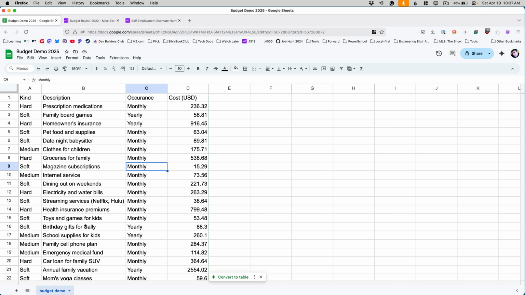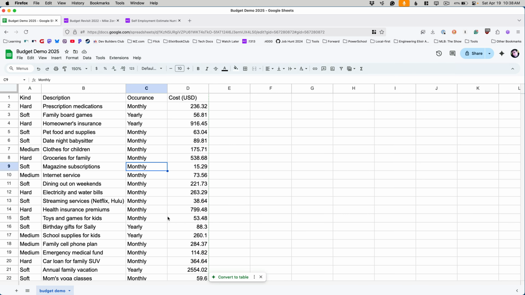So I have a routine on Saturday mornings: I buy a bag of pretzels and a soda, and I know I do that once a week. I'll put that in here. I do track everything at monthly, so I'll put this in as 4 times, I don't know, $8 or whatever it ends up being, to get that value in there. But the goal here is to get a realistic capture of all of the money that's coming out of your accounts.